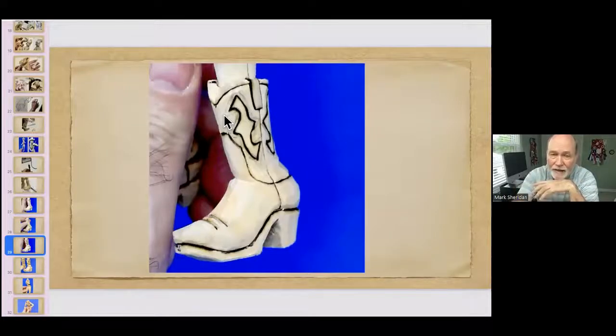And I did that 4 times per boot. And of course, this image is the mirror image of that. So it's the other side of that pattern, but it just made a nice little pattern there. And again, you can leave the carving just like that. And now you've got something interesting, because not only is this going to be a different color than this, but this is going to be a different color than both. And so it just makes it a little more interesting.